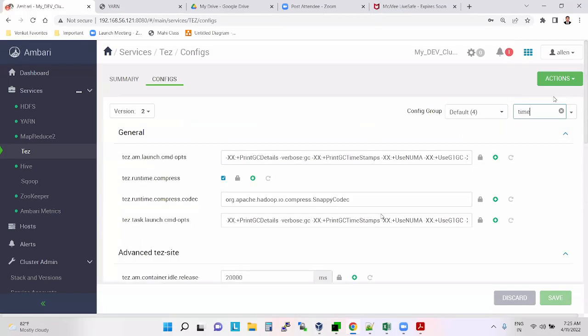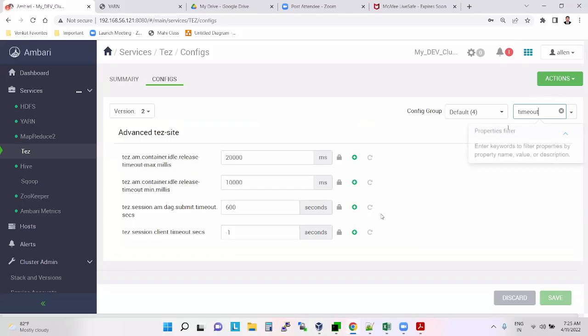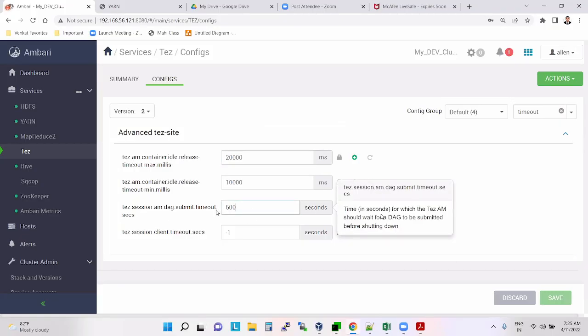The default is 5 minutes. This session closes at 10 minutes here. It says 10 minutes. Earlier it was 5 minutes, but now it is 10 minutes. This is the default time.